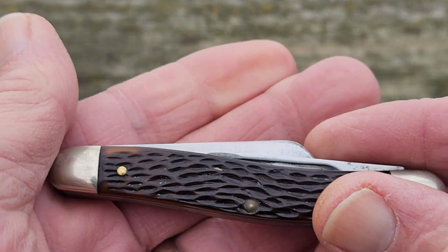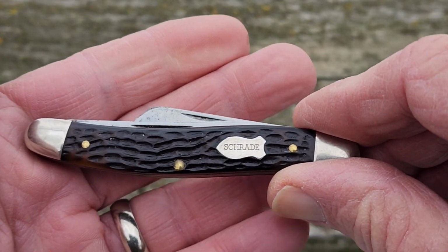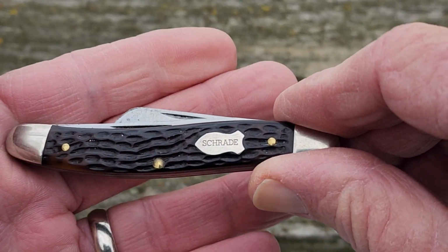So there you have it. The Schrade Stockman for Saturday Stockman Stampede.